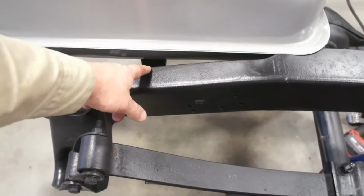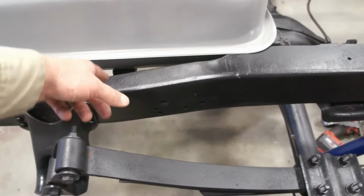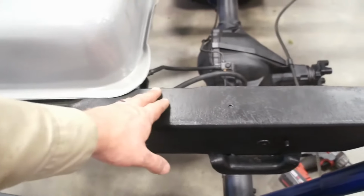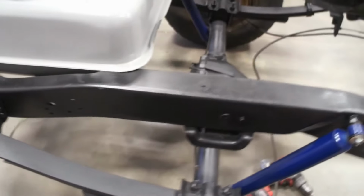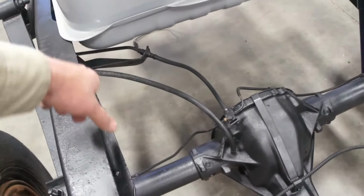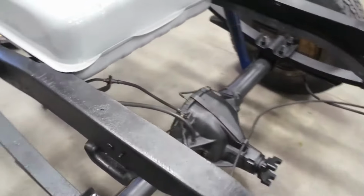We've got another bracket down here that was probably for the spare tire carrier that I never had, so that needs to come out. I will probably reuse it if I can, or get a piece of angle iron or something over here to get the other end of my straps, which I need to make as well. And then I have a bracket riveted to the frame here for my rear brakes. So I'm going to have to relocate that, snip off the end of the steel line for the brakes, make sure the rubber hose is still going to work and everything.